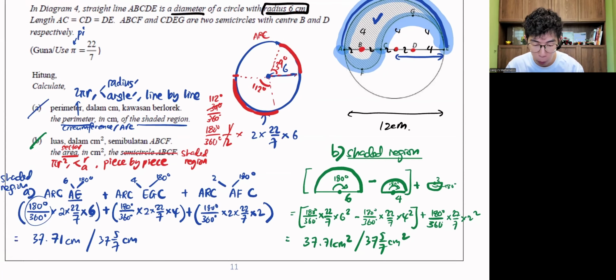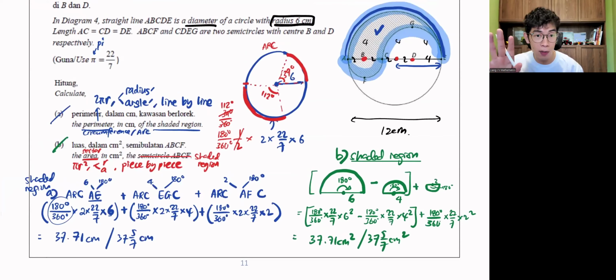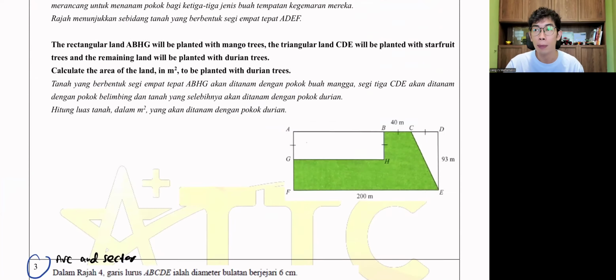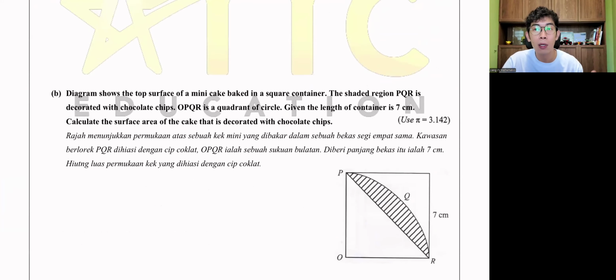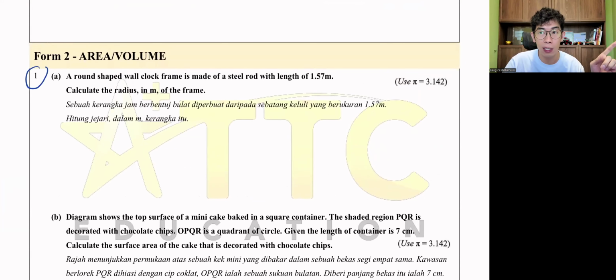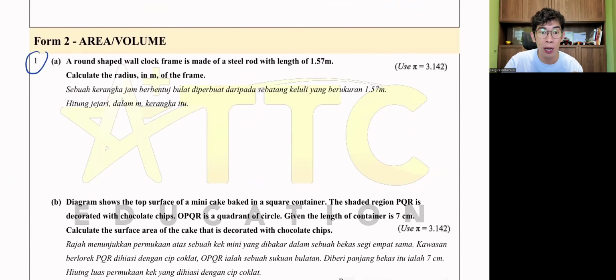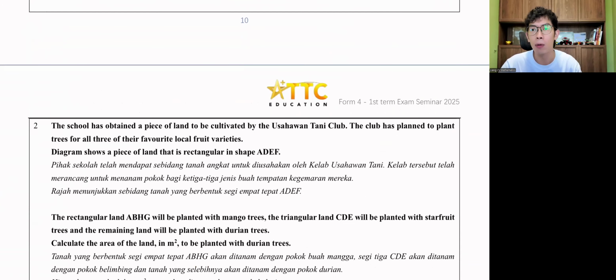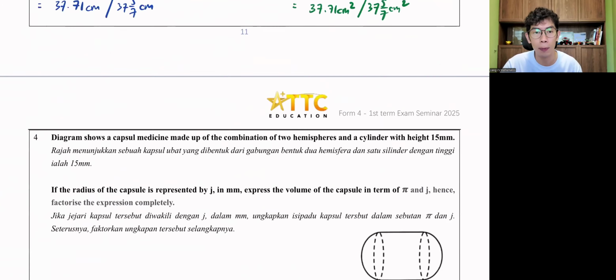Okay, move. Now, arc and sector, this is a calculation type question. If you want to know more types, you can click on it and look at what I show you all in the touchable link. The one that I show there, I already said it's a jewel. Normally they ask for one part in SPM, but in the Form 4 first term exam, probably they'll ask you both perimeter and area. Most probably will be that.